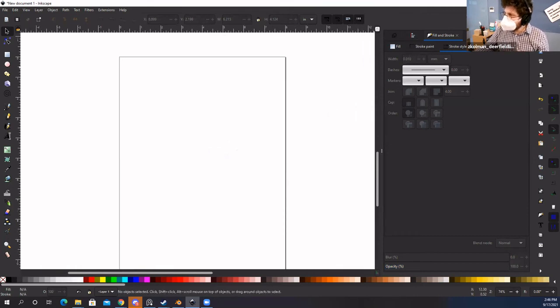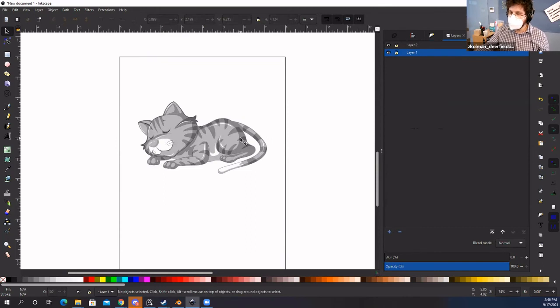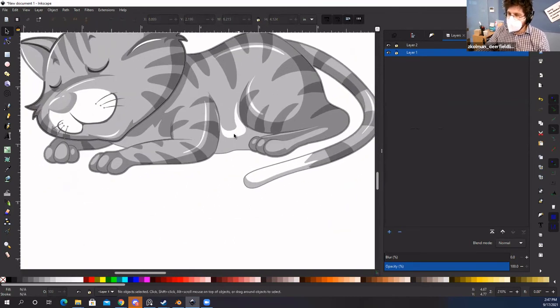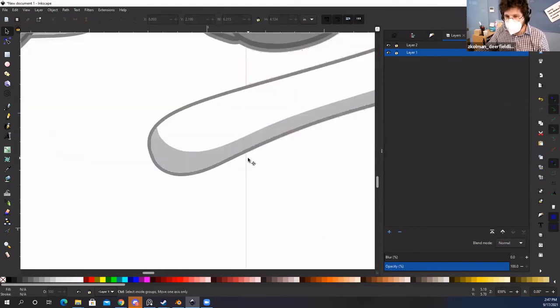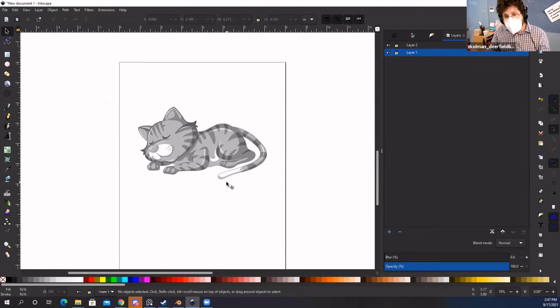So now we just go back to our layers. We re-enable our main design. And now you can see that we have our main design here that's been vectorized, as well as the actual outline shape we're going to use to cut it. And actually with this, we're now done, save for the saving of the file, which I'll show you guys how to do.